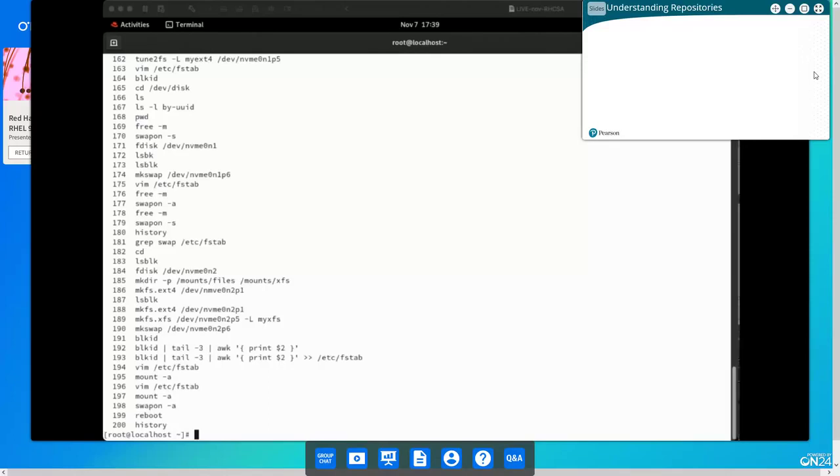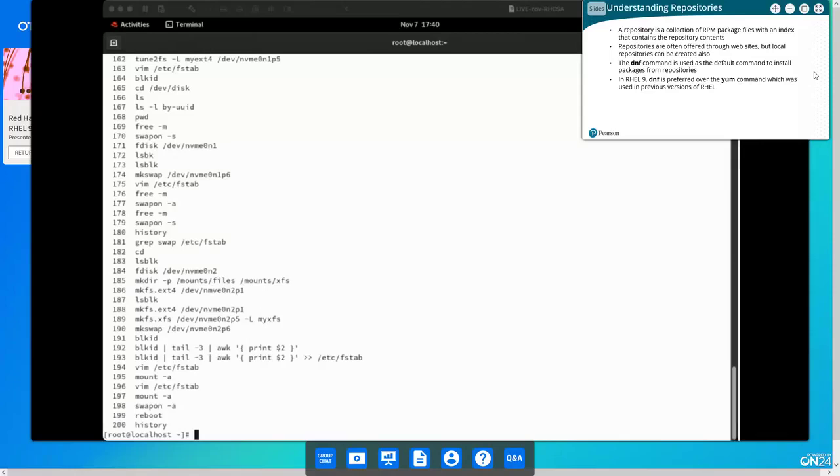Okay, let's talk repositories. So what is a repository? Well, a repository in software management is a collection of RPM package files with an index that contains the repository contents. And these repositories often are offered through websites, but you can also have local repositories. We are going to create a local repository. The fact that we have a local repository doesn't change anything, because you use a URL to get to the files in your repositories. And who cares if it's local or if it's on a fancy website?